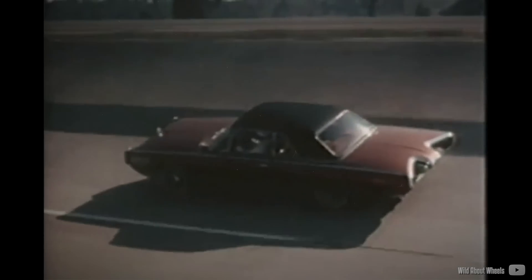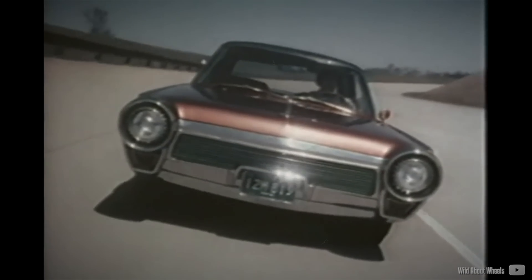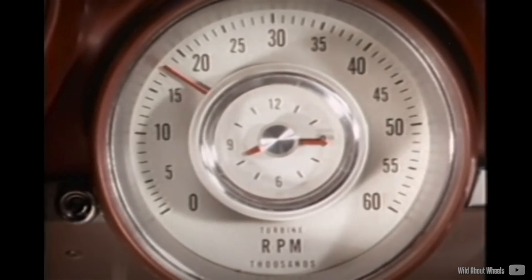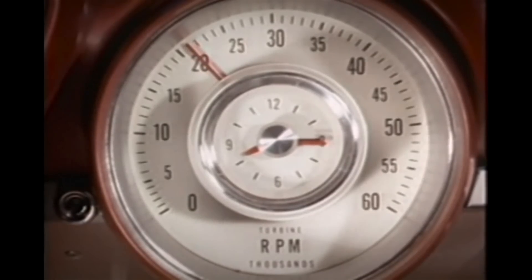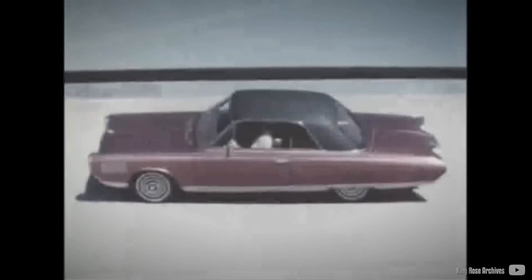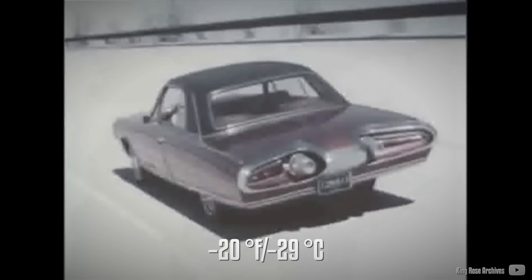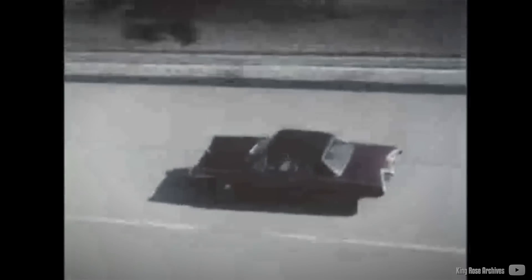It simply did not sound like the familiar V8 engines. The Chrysler turbine had a top speed of approximately 120 miles per hour, with the turbine running at its maximum of 60,000 RPM. Its combustor achieved an impressive 95% efficiency. The turbine was easy to start even at ambient temperatures as low as -20°F (-29°C) and essentially did not require an external cooling system or periodic oil changes. Its part count peaked at about 60, compared to 300 for a regular comparable piston engine.